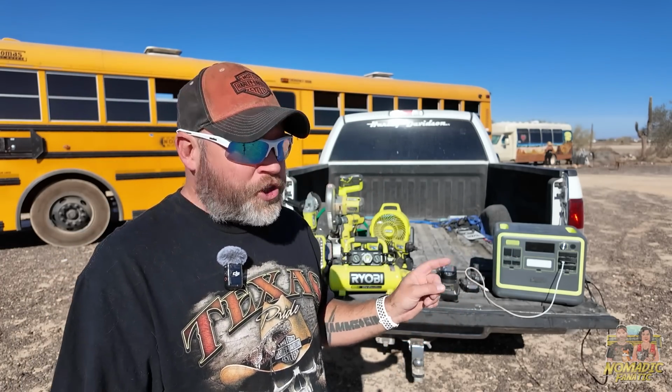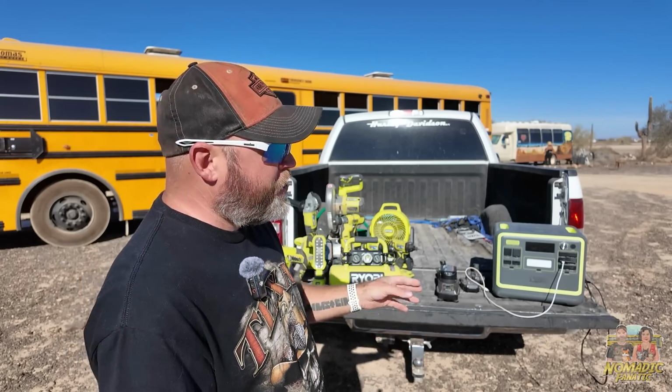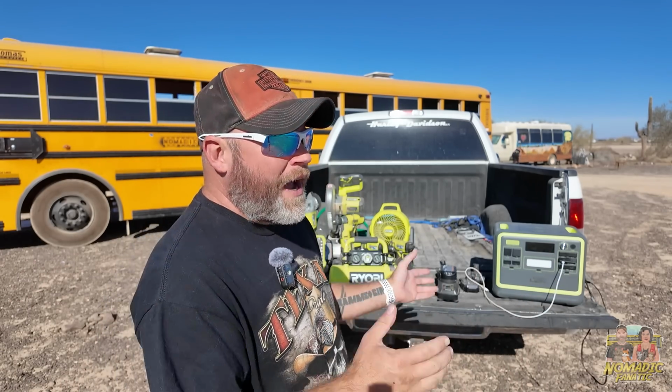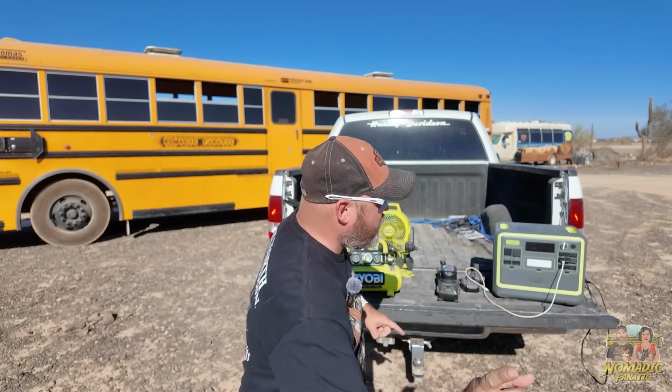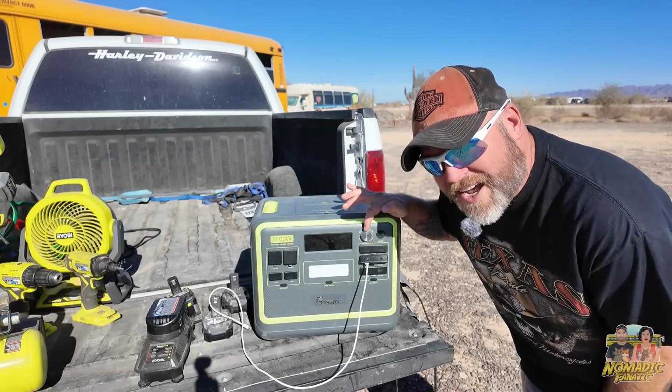Also, this power station has something truly unique, something I've never seen. When it comes to charging the power station back up, sometimes we have delicate output needs, or we're running a generator that has certain watts, and when you plug in a power station to recharge that, it wants everything or nothing. This one, you do not need to use the app. It does come with an app, but you don't need to use it because this button right here is a magical button. Have you ever seen a dial like this?